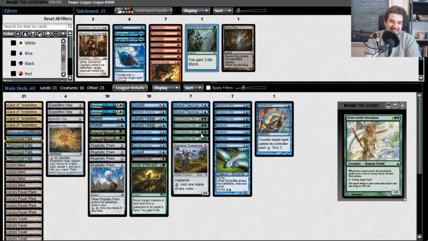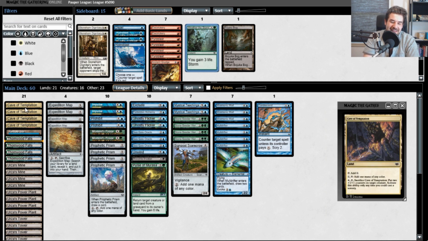In one turn, we paid 12 mana to sack 3 Cave of Temptations. That means we would have had 15 mana if we tapped the Cave of Temptations instead. Did we actually have mana left over? No, wait, I don't think that we did. I don't think we did.